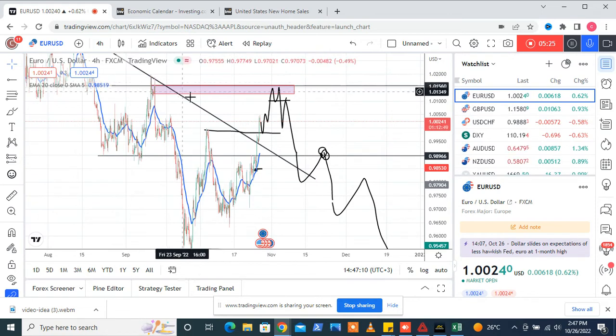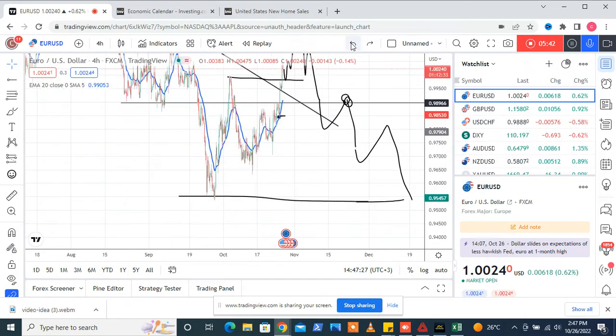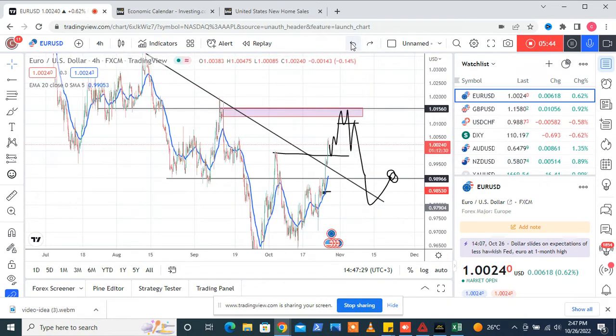We want to see the market resuming its downtrend, because there's so many things happening in Europe right now. I talked about this. I don't see euro going up that much. Anything can happen anyway, but based on technical analysis, that is what I see the market will do. So for now, let's just focus on the current situation, which is this.